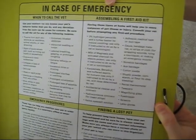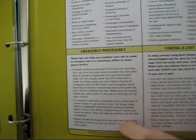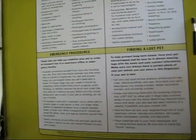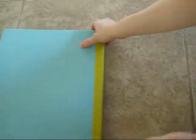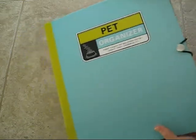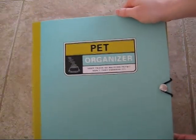It also covers what's important to include in your own little first aid kit in case you're moving or relocating, emergency procedures you can do yourself to minimize harm before getting your pet to a vet, and recommendations on what to do if your pet gets lost and how to retrieve them safely. That's the end of the Knock Knock Pet Organizer — a stylish, convenient way to keep all your pet's information in one location, handy for anyone who may need it.